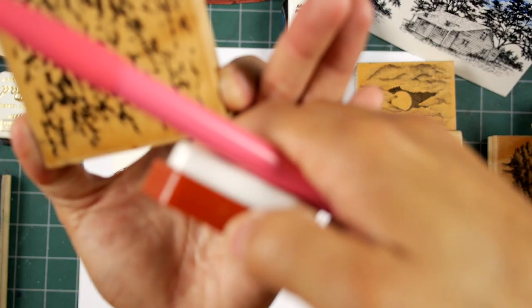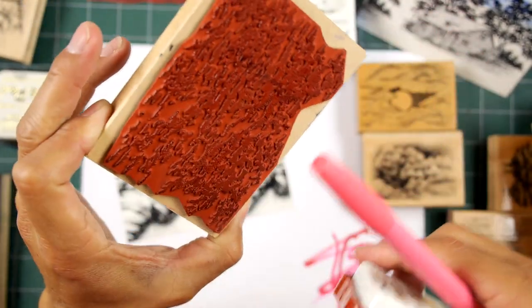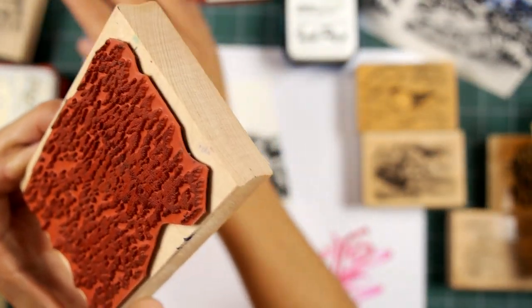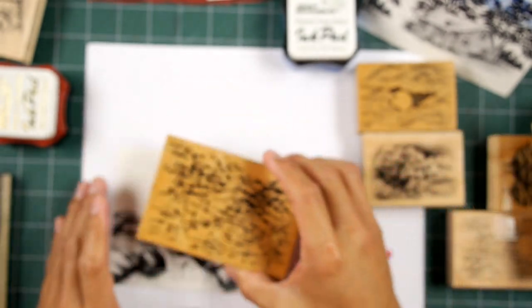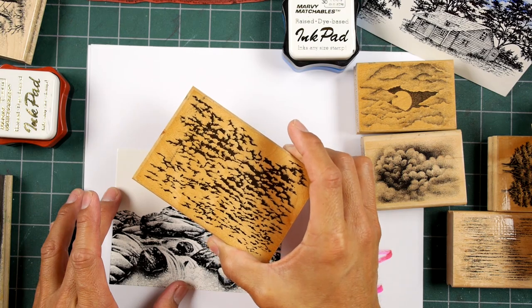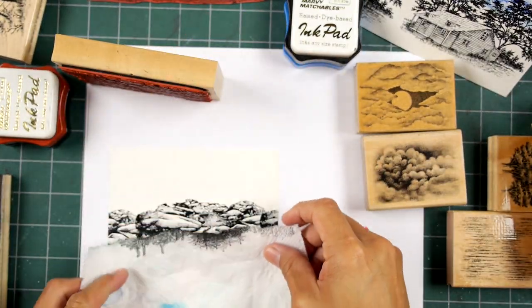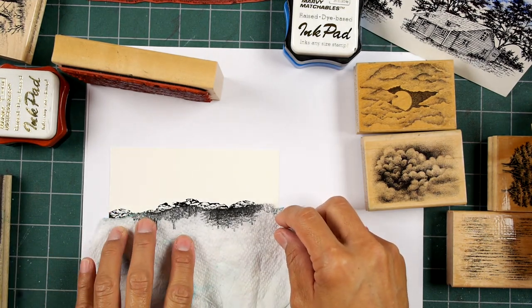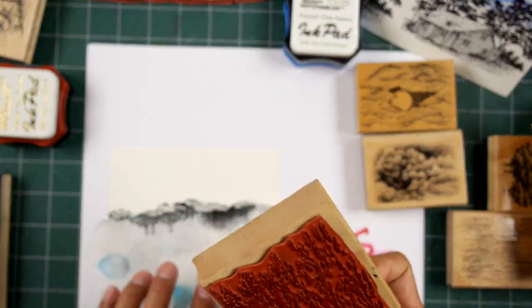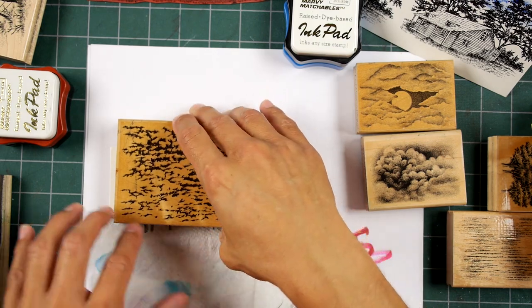Okay. All right, here we go. So in some areas, you'll find this kind of mixture of the two. All right. So I can stamp it like that. I can put it at an angle for drama. Let's use our mask here. You can see I've used this as a mask before, but it's just a paper towel. And let's go for something like this.